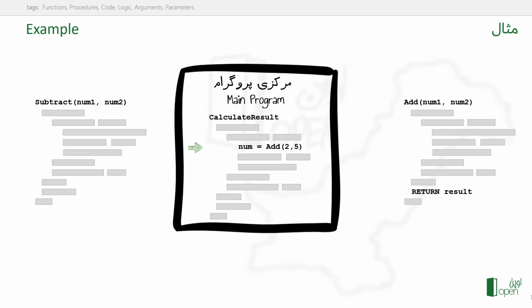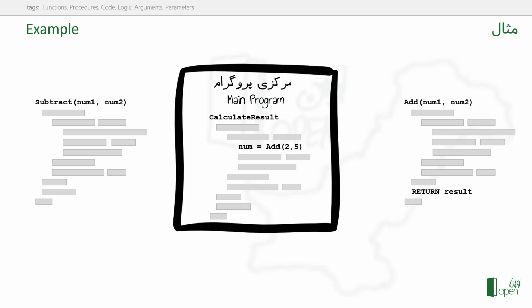As soon as the function call is encountered, the main program stops, and the called function starts executing, with the values 2 and 5. The return statement tells the compiler to return the calculated value to the calling statement, in which case, the control returns back to the main program, and the function call is evaluated to the returned value of 7 and stored in a variable num. The program continues running, line by line.